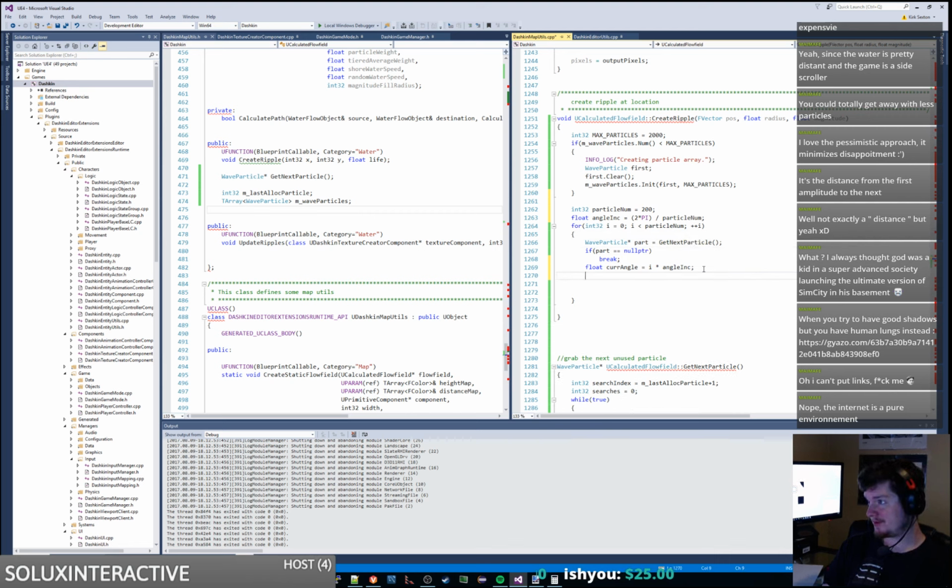So our current position is going to be, so we'll have the cosine of the current angle multiplied by radius multiplied by 0.5f, and then we're going to add to that pos.x because we are in the xy area.